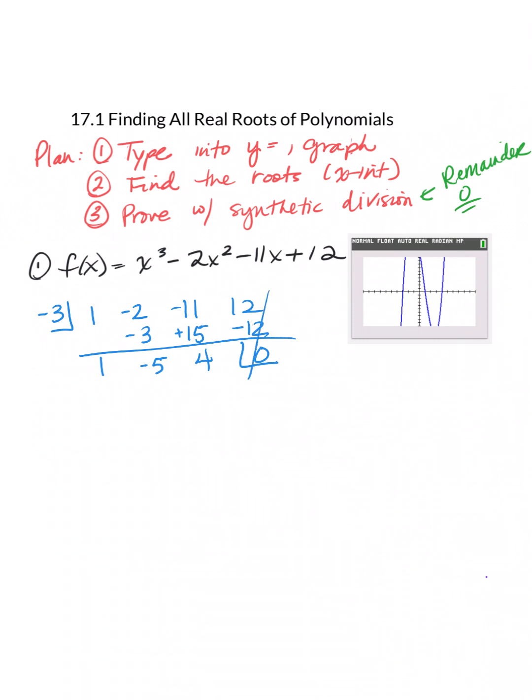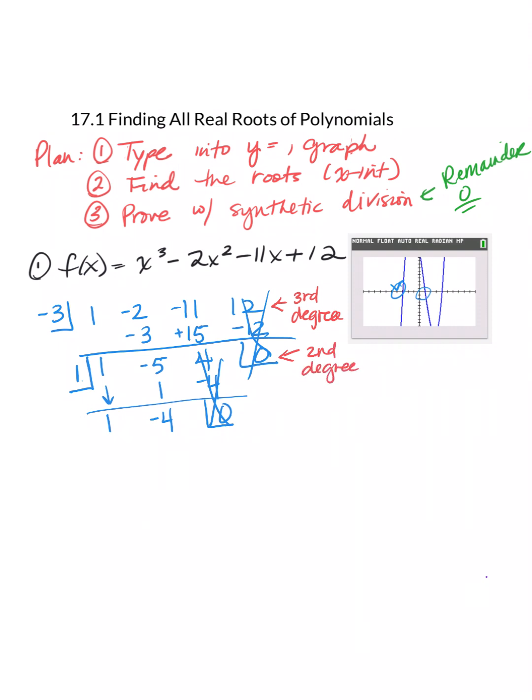Normally this is where we would write our equation, right? But now we're just going to stack the next step. So we did this 0 right here. Look at this one. This is at positive 1. So I'm going to put a 1 here now. Do the same thing. Drop this 1 down. 1 times 1 is 1. -4 times 1 is -4. Now we have 0. Again, no remainder. That's what we wanted. Now, remember our degrees. This was the third degree level. This is the second degree level. And then this is going to be the first degree, or the linear level.